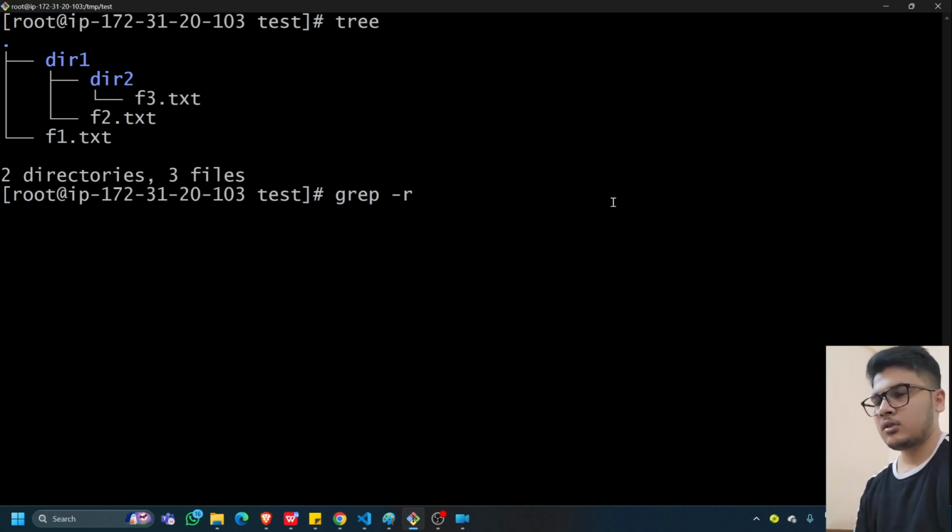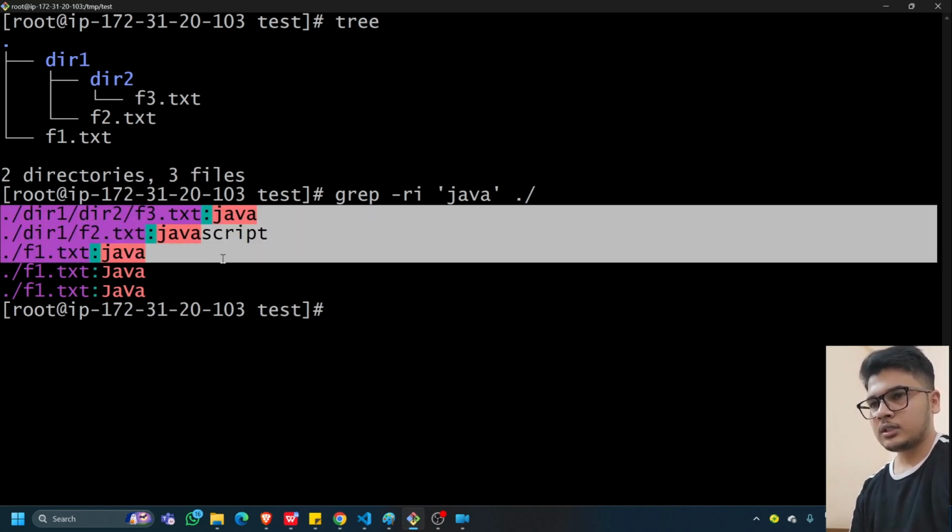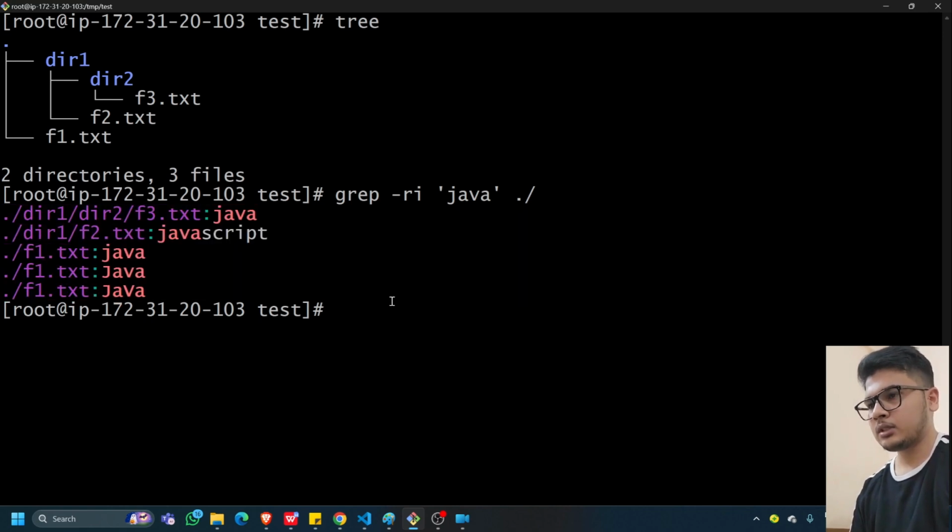Wherever it finds the particular word, it will display the file name. Let's say Java, and I want to ignore the case sensitivity. Then I can give dot slash. Now you can see all the files where Java was present.